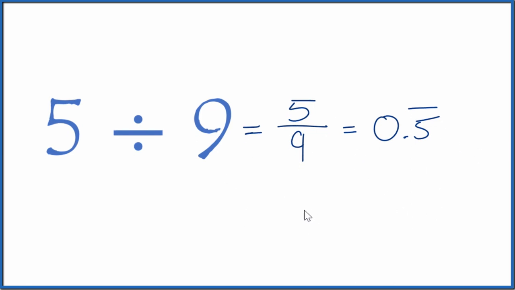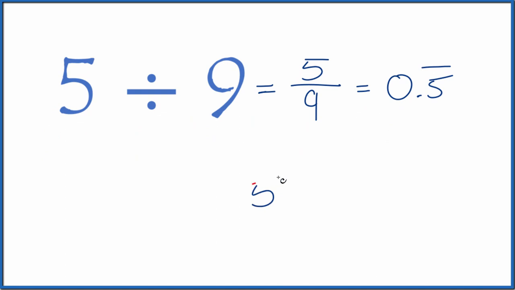You could also do this longhand. Take 5 and see how many times 9 goes into 5. 9 doesn't go into 5, so let's call this 50 and put a decimal point here. So now, 5 times 9, that's 45, subtract.